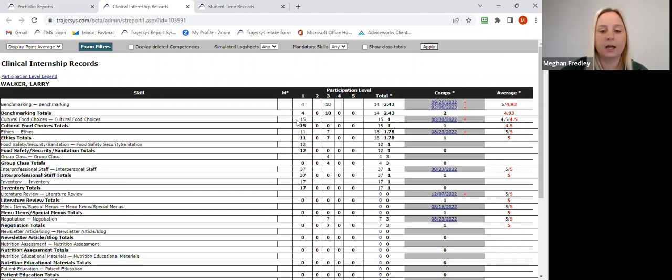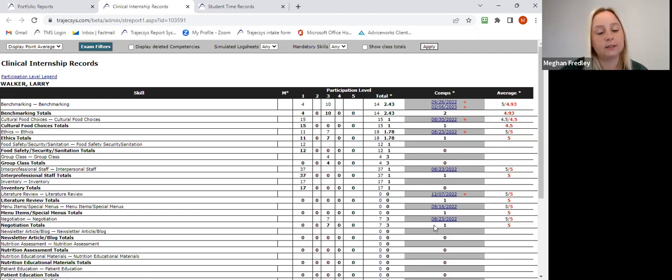under them. Any mandatory ones can be marked with this M here. We do have a 5-point Likert scale for participation level that can be brought down to a 3 or 2. And it's going to total all the times your students have done those skills, and they're going to place those in their daily log sheet. Now, these dates here are reflective of someone of authority placing in a competency in the system for that student.